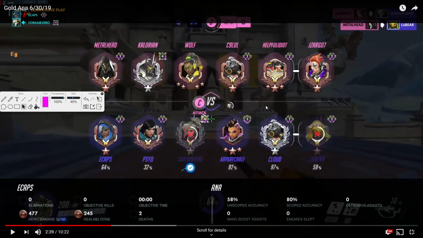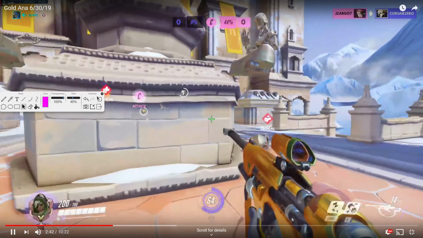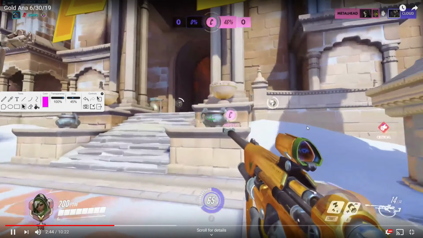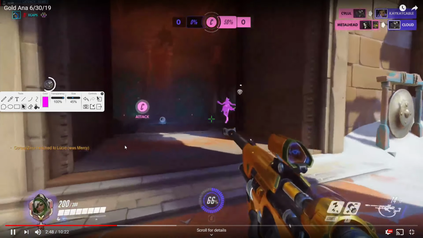But in this case, you have Ana and Mercy, and you heard a Lucio. You probably thought it was your own Lucio, except the only problem with that is you didn't have a Lucio. So always be wary of what the enemy team is running, and don't just assume, just because you're hearing a hero close to you, that it's your team. Because it could be a Reddit Lucio going for boops. It's fine. So now you switch to Lucio.